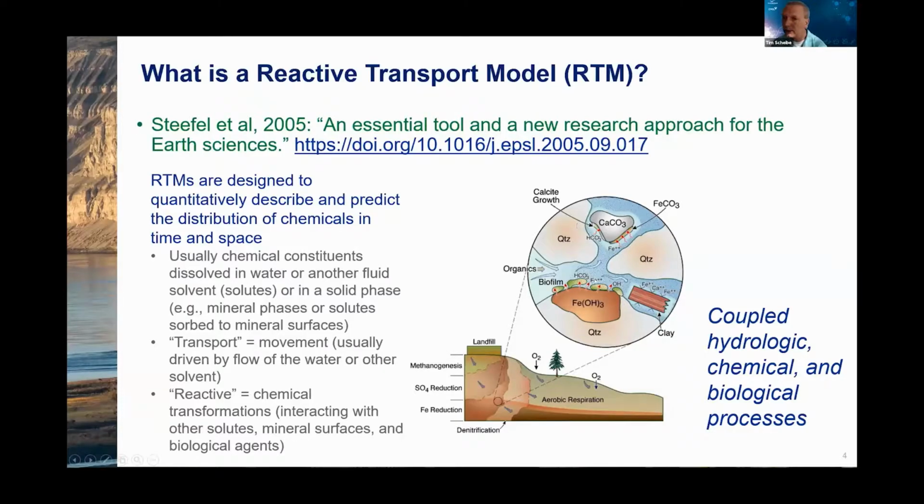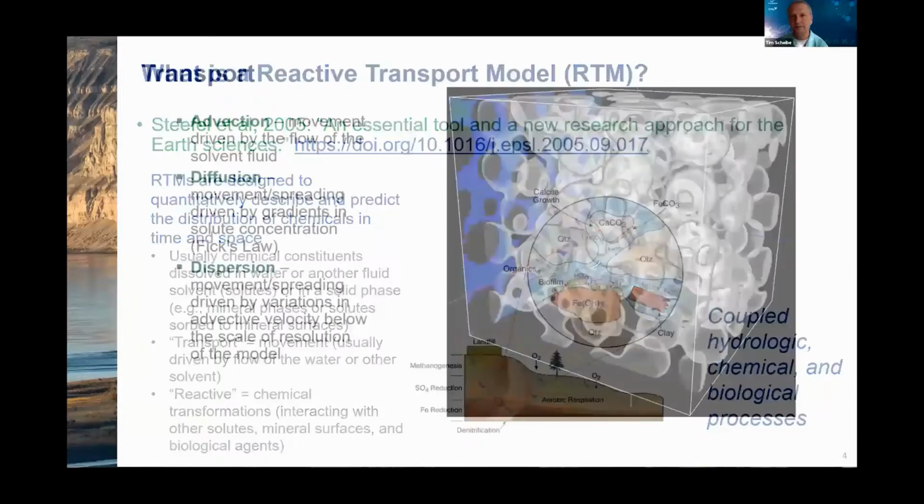As those minerals and biofilms grow, they in turn can change the properties of the porous medium such that you actually have a feedback onto the hydrology. So you might change, for example, the porosity or permeability of the medium and change the flow patterns. The coupling amongst these processes is very challenging to understand, and this is where reactive transport models can be very helpful to us in elucidating these complex interactions.